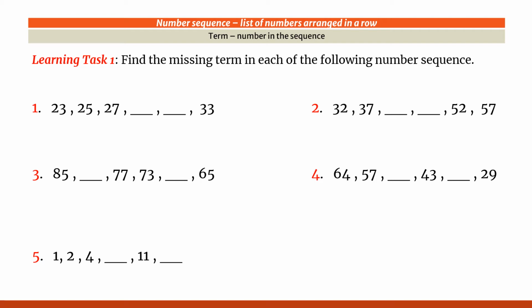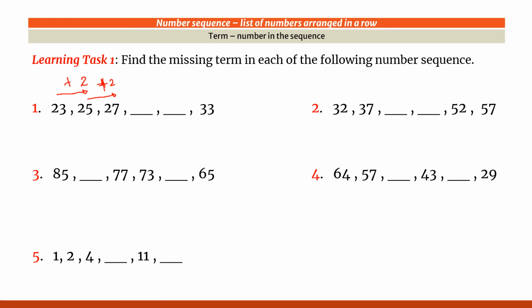So from 23 going to 25, ano kaya ang nangyari? Okay? So from 23 to 25, nagkaroon tayo dito ng additional na 2. Okay? And then from 25 to 27, so still, nagkaroon ng plus 2. So, if this will be our pattern na gagamitin dito sa sequence number 1, okay, what do you think is the next term? Kung magdadagdag tayo ng 2, check natin.